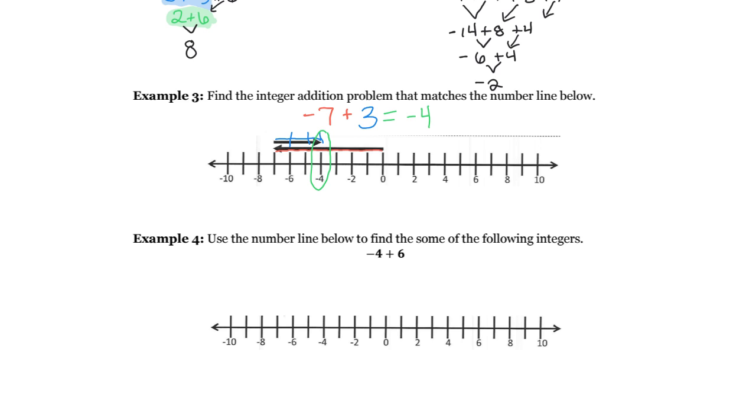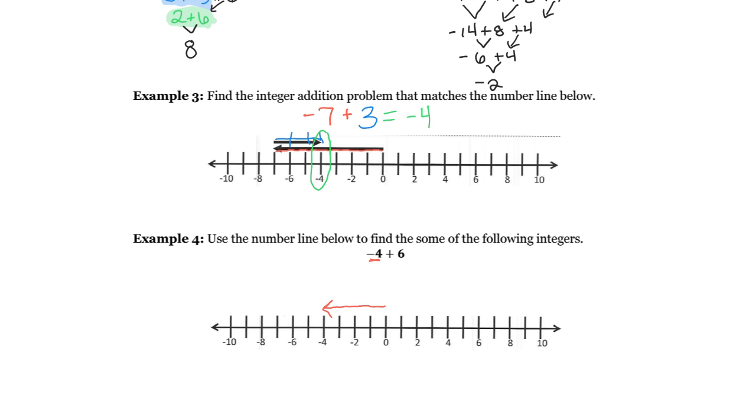Let's practice creating number line arrows on our own. All right, so this first number is going to coincide with our first arrow. So we're going to start the arrow at 0, and we're going to draw it till we get to -4. And that's where we want the tip of our arrow to go.